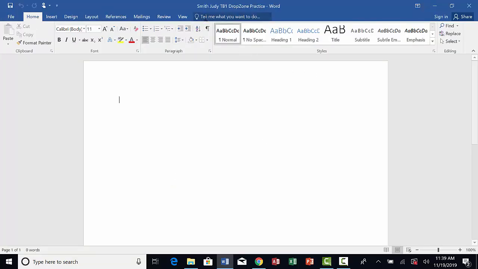And I know my file is saved with the name because it should appear at the top of the screen. So now I'm going to type in the information for this assignment, and I have to type in my first and last name, press enter, type in today's date, and type in something about the weather. And I'm going to say it is sunny and chilly. And I'm going to save this information.